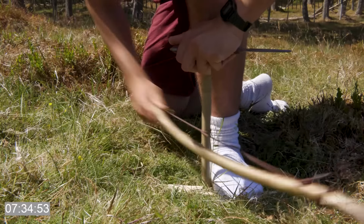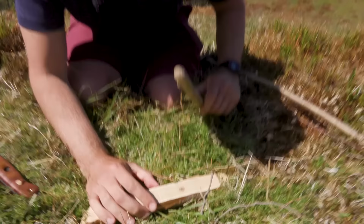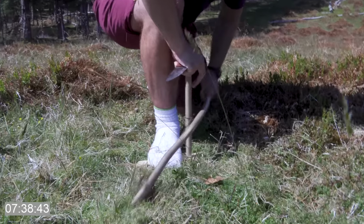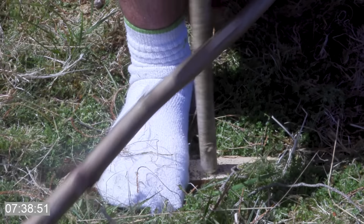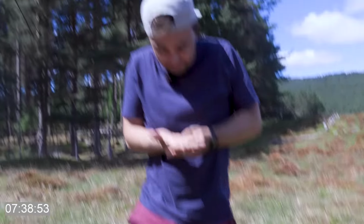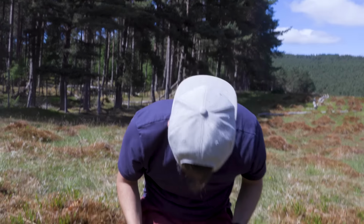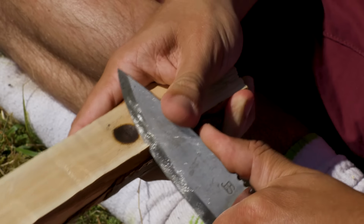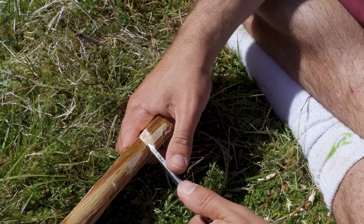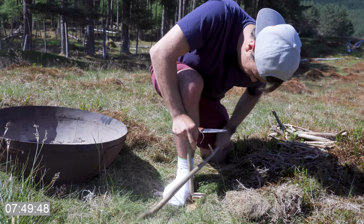Ow! Oh, look, it's black! Look, it's black! Is it good? Yeah! Oh, that's boiling! Awesome. What we're going to do is cut a notch in there and try and collect some of that hot dust that's coming off, and that's what we're going to pour in the bird's nest, and that's what's going to catch fire. Not really sure how long I should do this for.